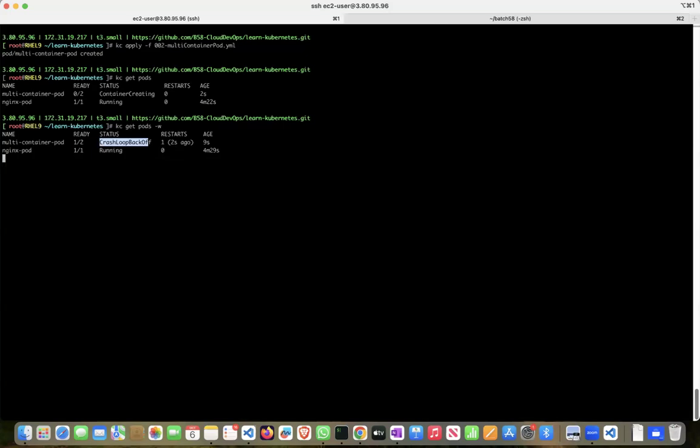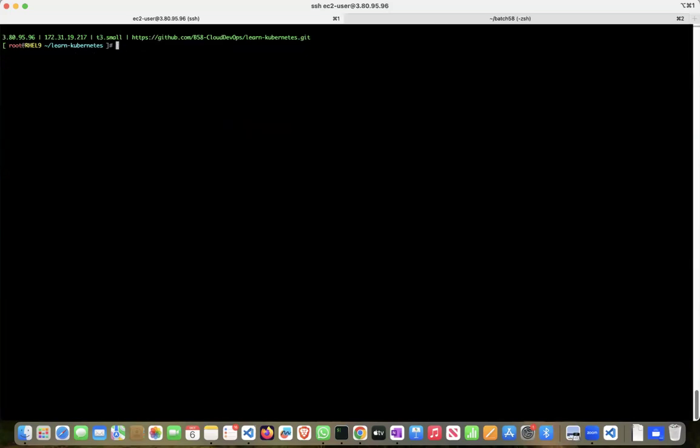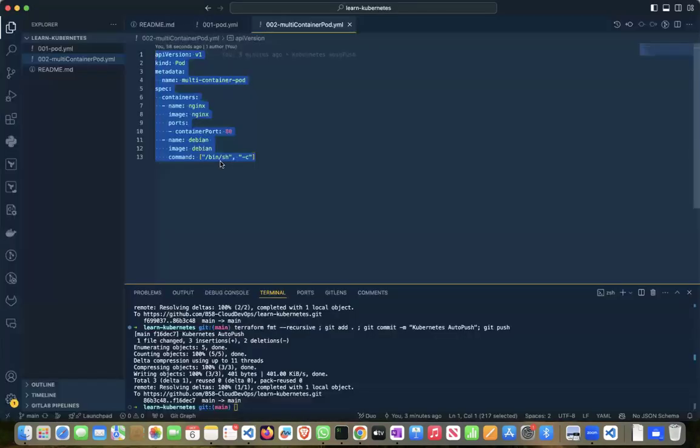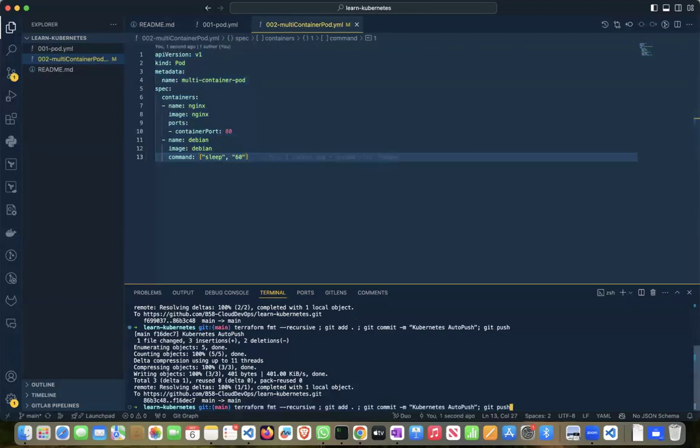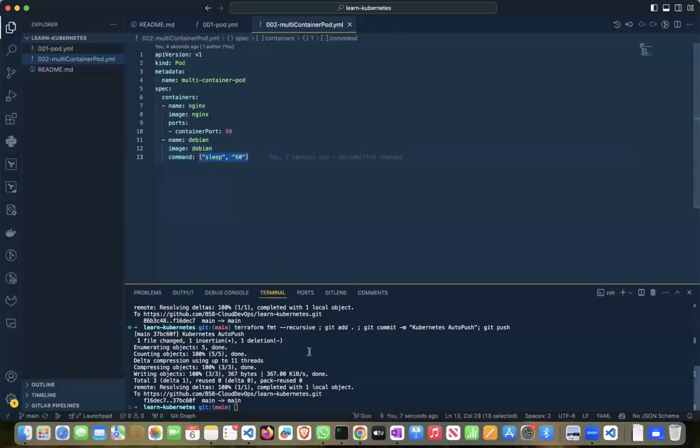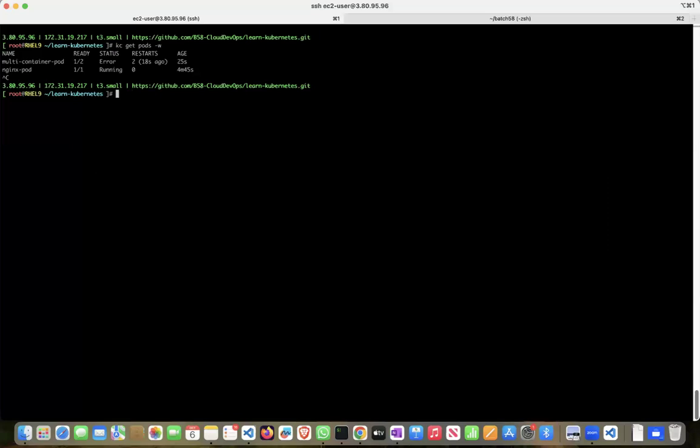Now you can mention, okay, I want to sleep or anything. But I know the reason, because it has to run for a certain amount of time. Maybe you can also say sleep 60. This is going to run a process for 60 seconds and then the container dies, because you're telling the operating system to run sleep 60, which runs and then it dies. Okay, let me do it.